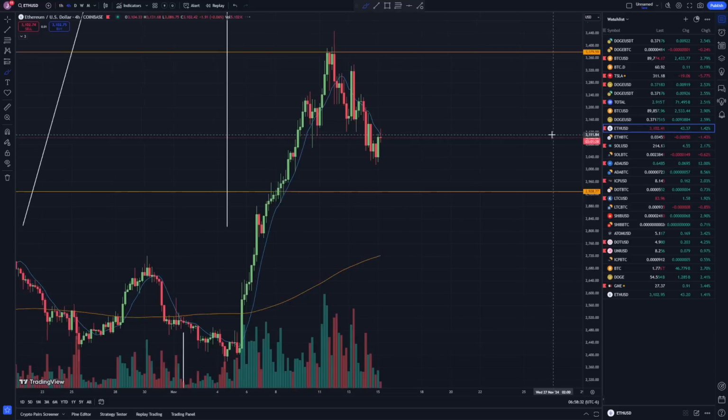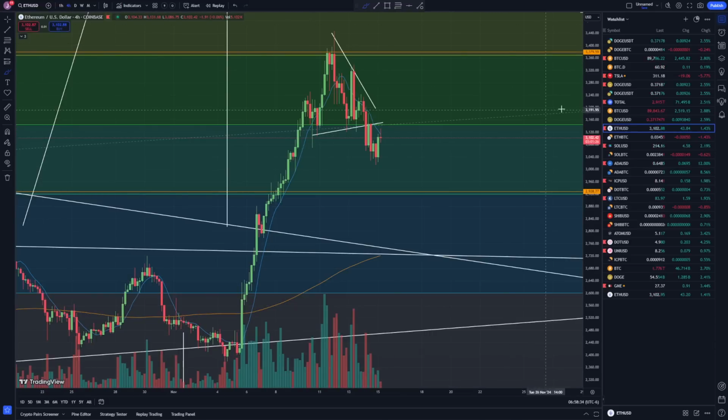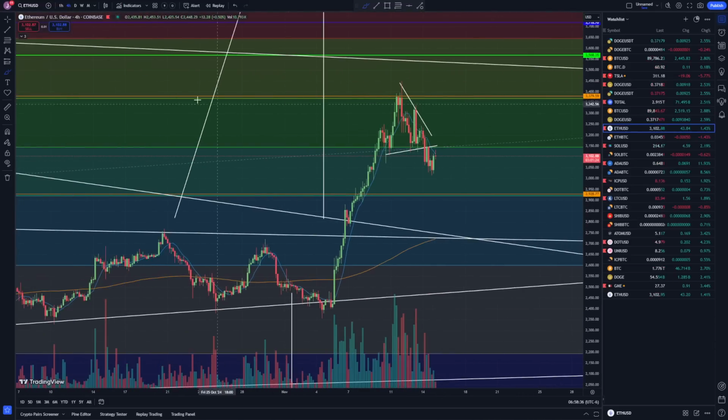But yeah, let's go ahead. I want to take a look at Ethereum real quick. I just want to see what's going on with this one. This is another chart that I'm hoping pumps to the upside, but we also have resistance, we have support. I was talking about this in yesterday's video, how it looked almost like a head and shoulders pattern, where we have a shoulder, head, shoulder, and that's actually a bearish pattern.